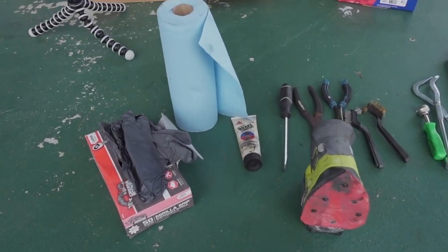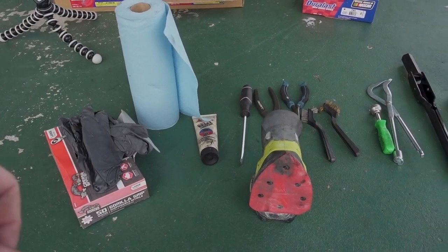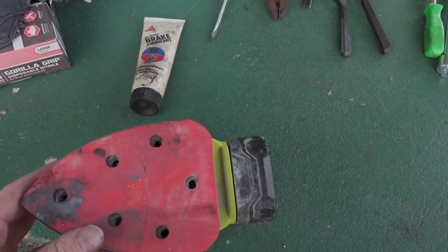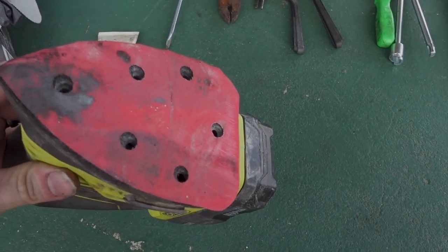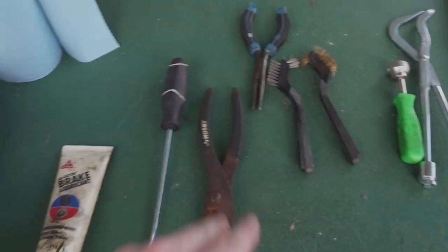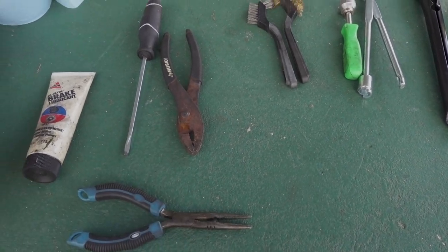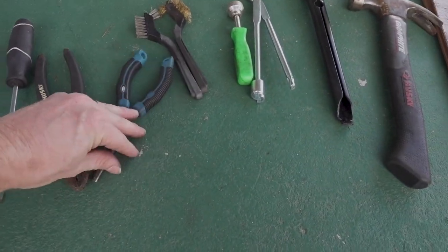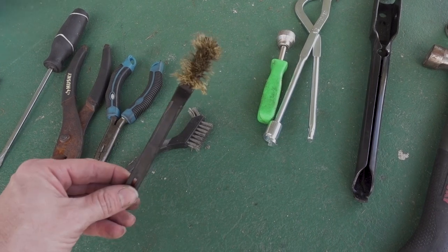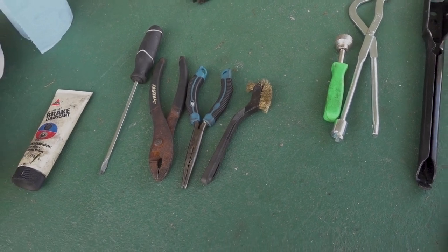Okay, just want to run down the tools you're going to be needing for this job. Some gloves are nice to have. Some shop towels. A little bit of brake lubricant. You can just have some fine sandpaper. I use the little Ryobi Corner Cat with 220 grit sandpaper. Flathead screwdriver. A couple pair of pliers, some needle nose and just some regular pliers. That'd be nice because you're gonna need those for the springs. You're also gonna wanna have a wire brush. I just use this one. This one's just sitting there as extra, but you're gonna need that so you can clean things up.